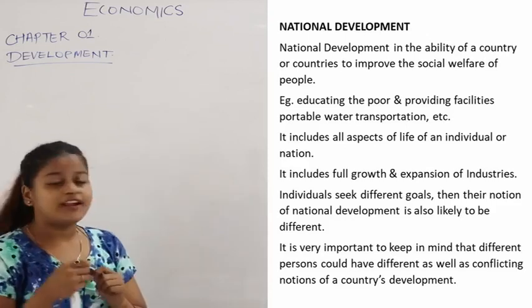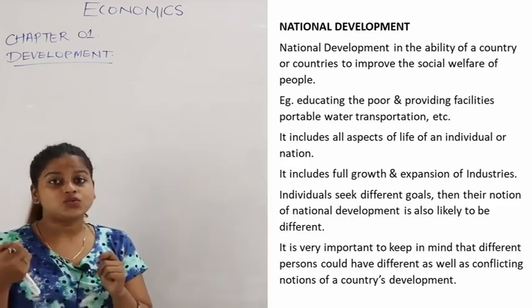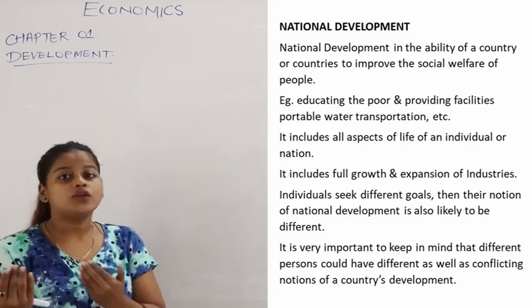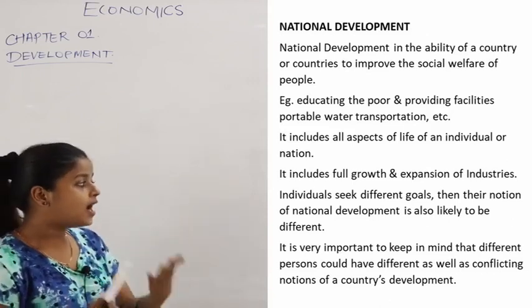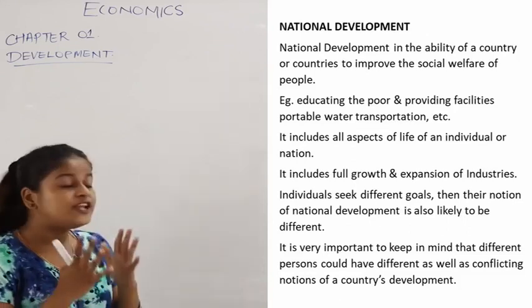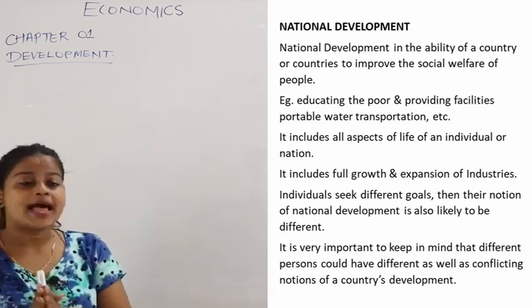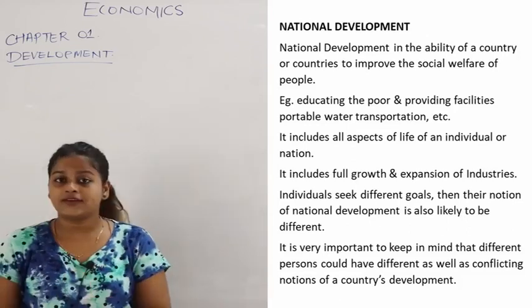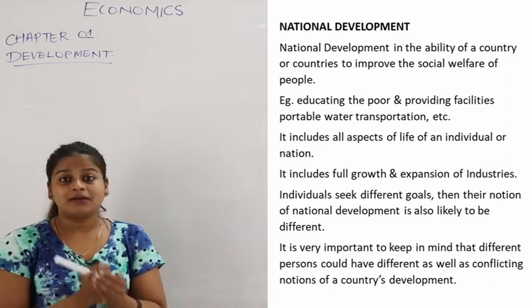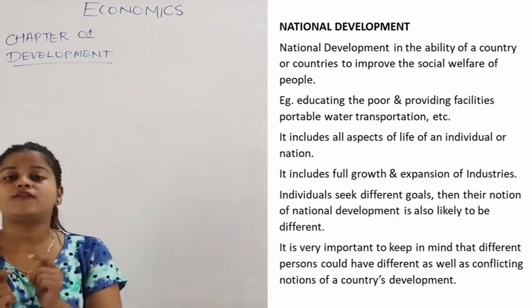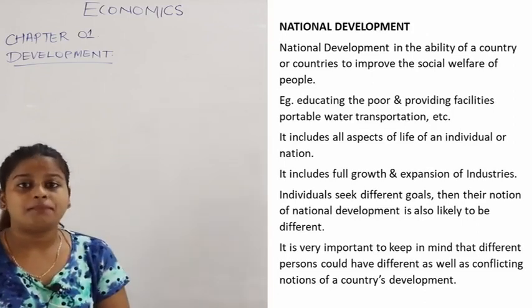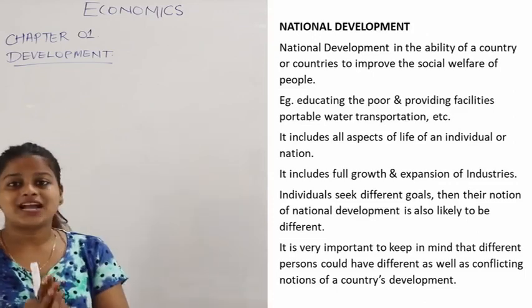Now an individual, he or she, will have different ideas and different ways to achieve the goals. My idea and yours would be totally different, so that makes them unique ideas. It is very important to keep in mind that different persons could have different as well as conflicting notions of a country's development. Sometimes the ideas of one person can conflict with the idea of another, but in a way all of these together contribute towards the development of a nation. So this is what national development means.